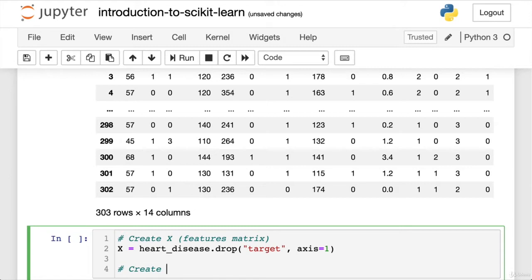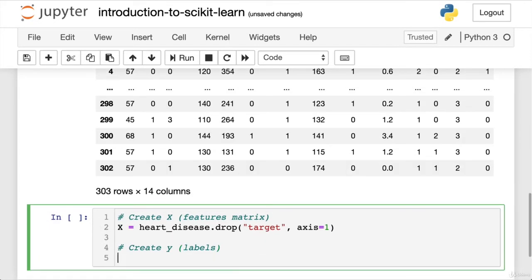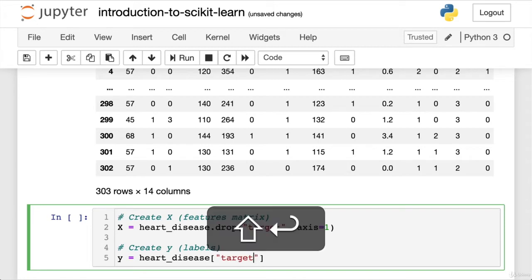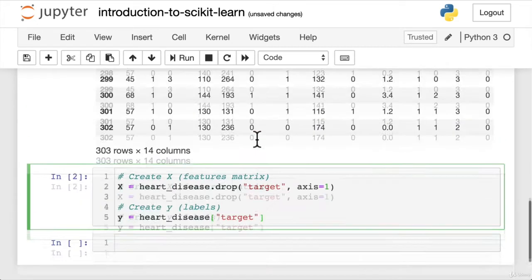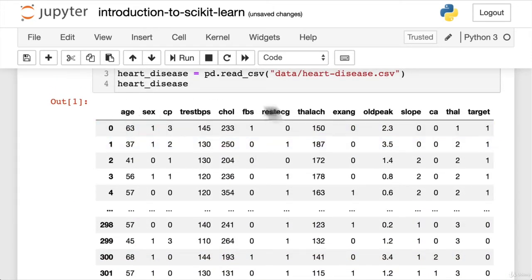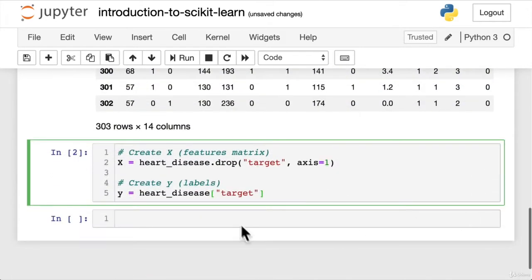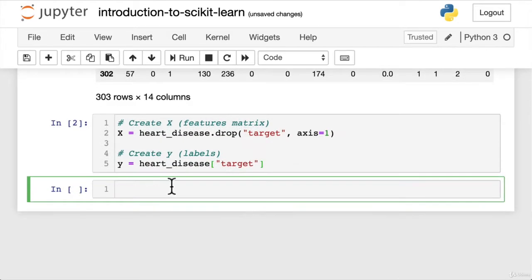Then we're going to create Y, which is the label matrix, or labels, let's just call it labels. Y equals heart disease, and we only want the target column. Wonderful, so we've created X and Y. X is just these here, and Y is this column here. Wonderful.